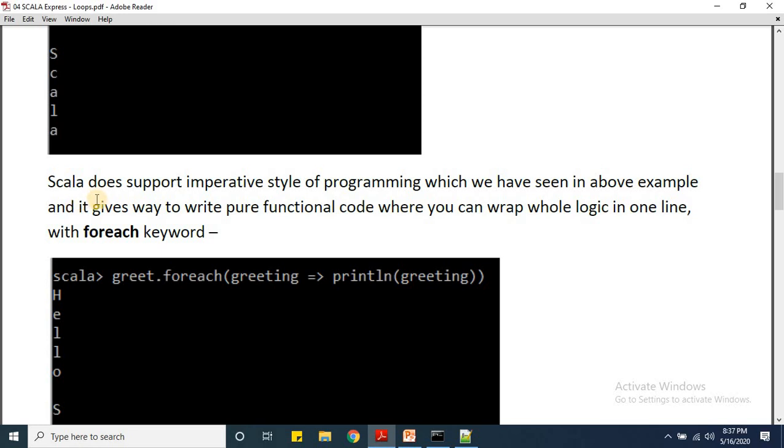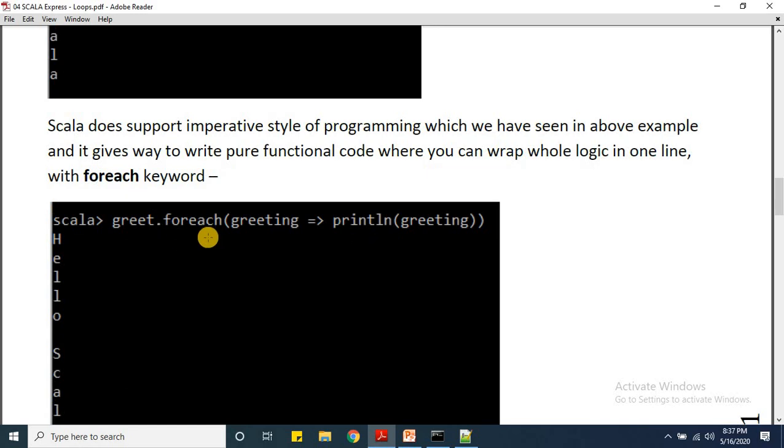The above example you have seen was an imperative style of programming, and Scala gives us more advanced options to write the same logic in a more functional way, in a concise manner. So here is an example to write concise code with the help of the foreach function.